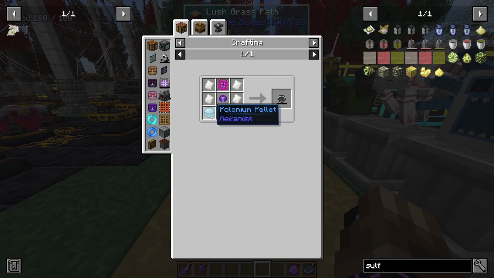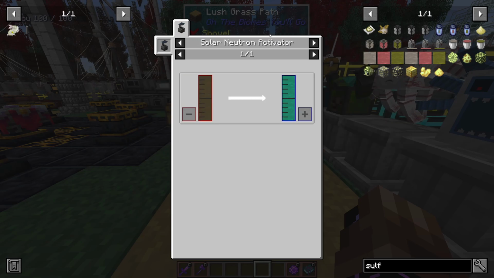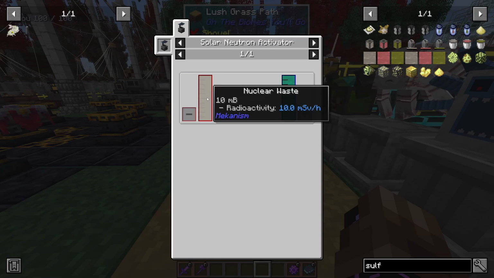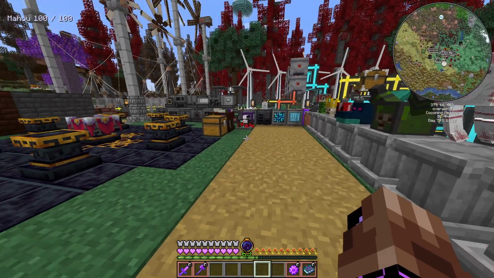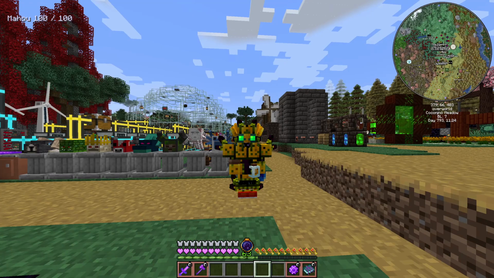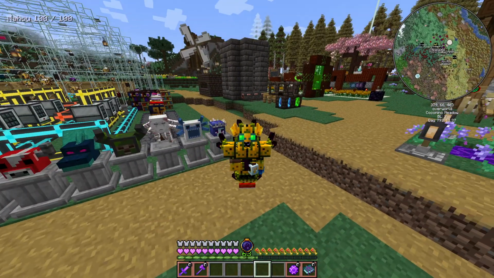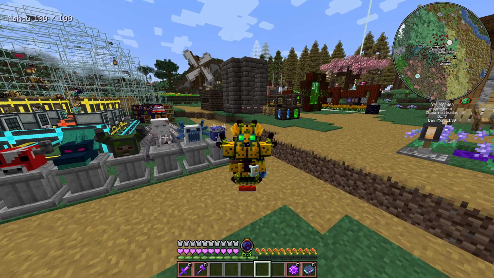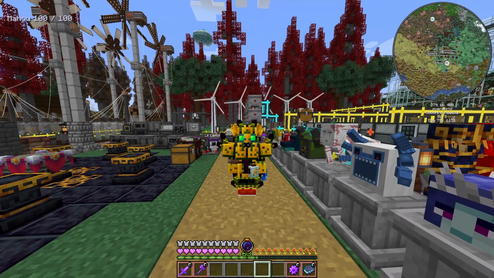Then we have these little blue discs, polonium pellets, which require polonium, which requires nuclear waste. What's the problem with getting nuclear waste? You need a fission reactor to get that. And yeah, fission reactor, not too bad, whatever. Only problem is, to get that, you need fissile fuel, I think that's how you say it, fizzle fuel? And that doesn't sound too bad, right?